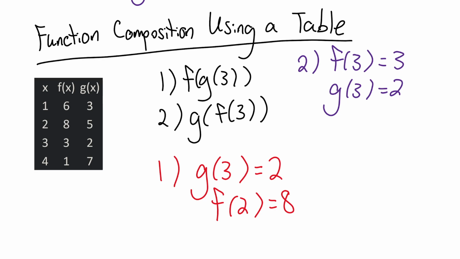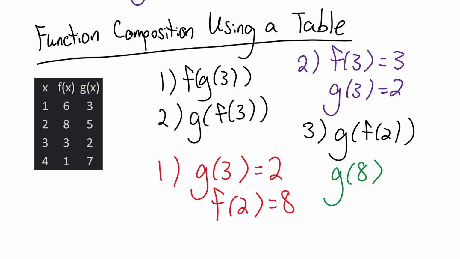Once in a while, they might throw you for a loop, and they might say, okay, let's do g of f of 2. And what you'll see happen when we do this, we already found f of 2 to be 8. So this becomes g of 8, but there is no g of 8, right? g is not defined for x equals 8 as far as we know. These are the only definitions of these functions that we know. So we would just have to say that this is undefined.